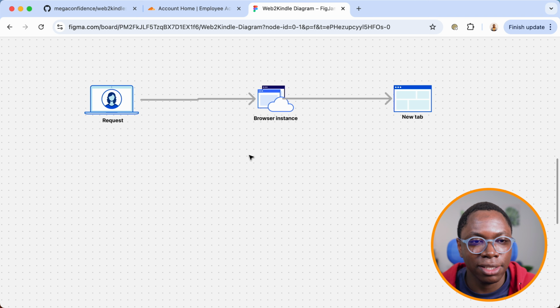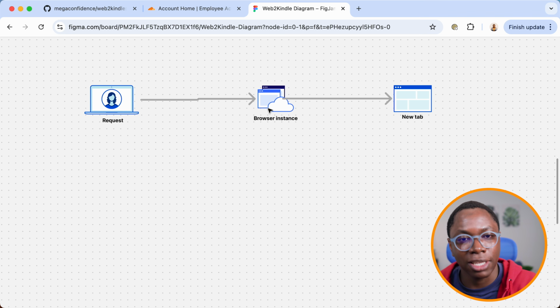So I put together this quick diagram to explain what happens when a request comes in to get an article rendered. So you have a request coming in, and that request connects to a cloud browser instance, which is just like you have a Chrome browser in your computer, but in this case it's living on Cloudflare Workers.